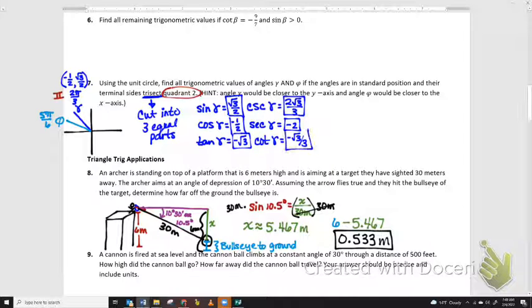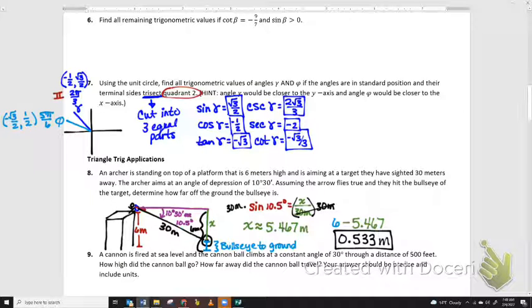This is a perfect example of the type of question where I would not give you a calculator. Even though up here I didn't say, give me the 6 trig values for 2 pi over 3, I gave you enough information to be able to figure out that we were talking about 2 pi over 3 and 5 pi over 6. What's my ordered pair for 5 pi over 6? Yes, negative radical 3 over 2 and 1/2.